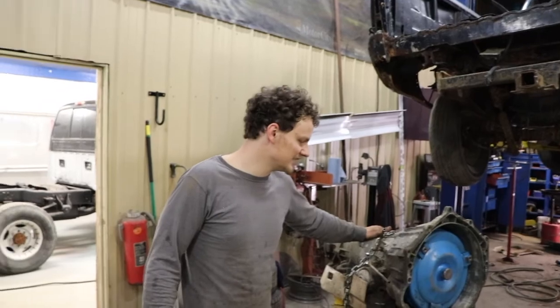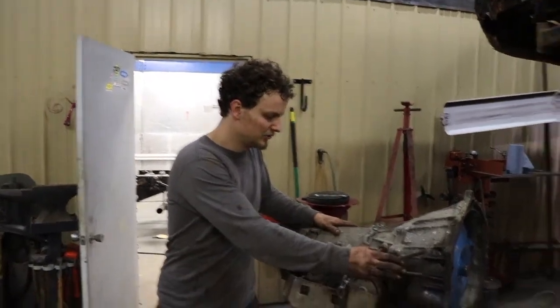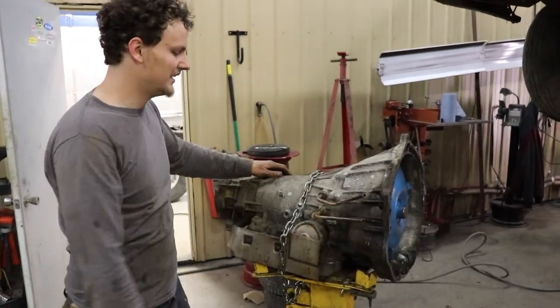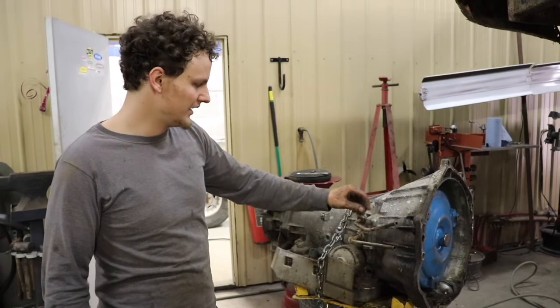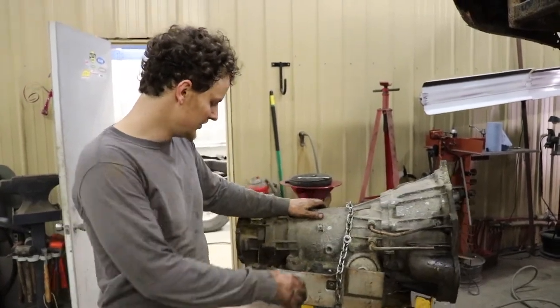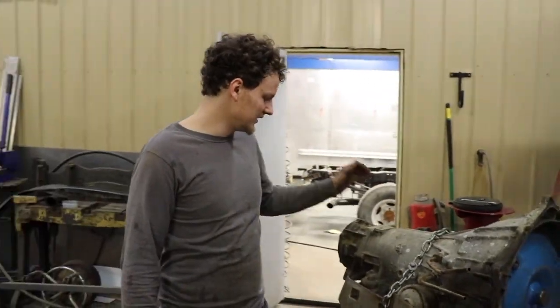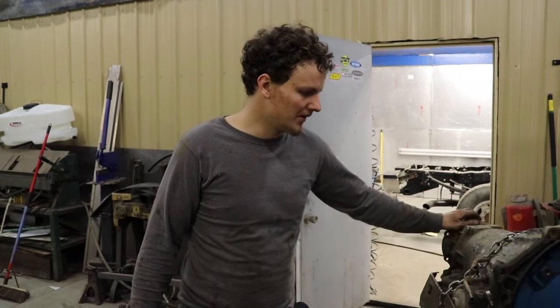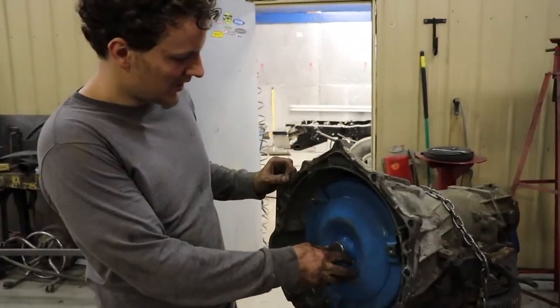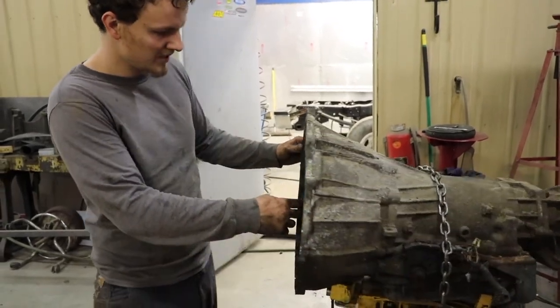So we got the trans out, wasn't too bad. We ended up having to cut the two trans lines, just made it easier and we don't need them anyways. So the guy's gonna use his, and then it was just this plug, and the rest was pretty easy because the transfer case and everything else was off of it. So it looks like it was already out before because I don't think this is stock, this blue one.